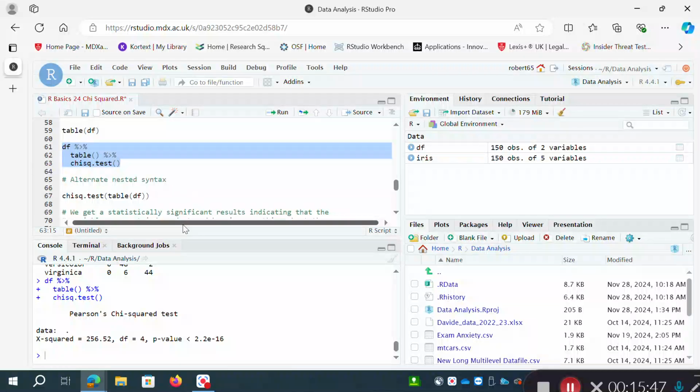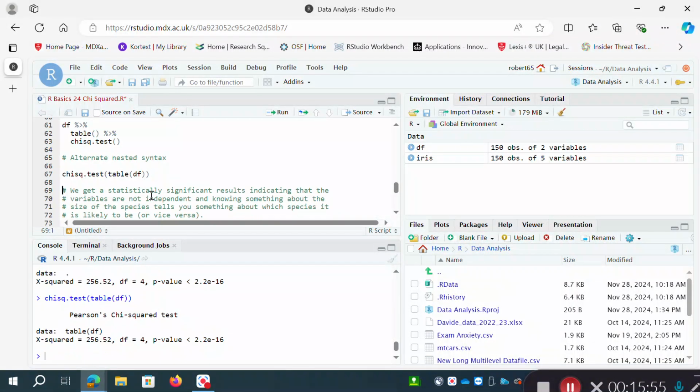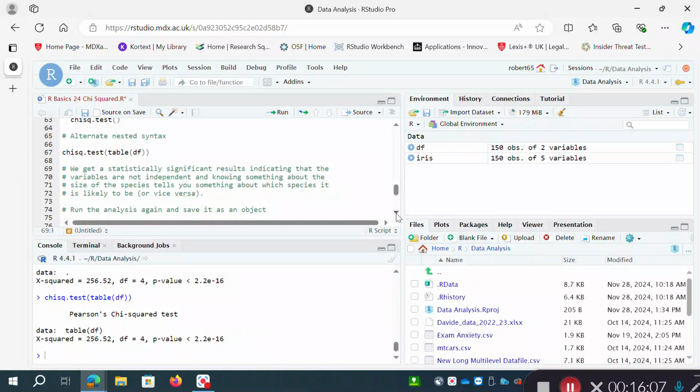Using this nested syntax, where we've nested table, selecting from the data frame, within the chi-square test gives us exactly the same output as before. So we've got this significant result. The variables are not independent, and knowing something about the size tells us something about which species it is likely to be, and vice versa.